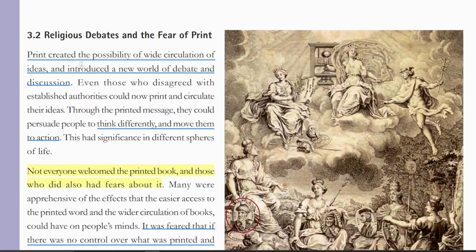Okay. So now it comes to the religious debate. When print came, there was a certain fear among religious people. The fathers of the church were scared that print would bring ideas that could be against the Roman Catholic Church. So they were very scared. They spread random fake news about print, saying it is very dangerous, don't do it, it's against our religion and all that.